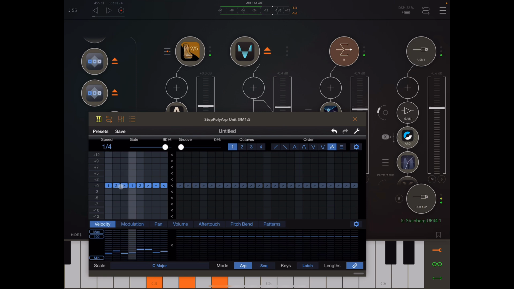You see it repeated the 2 this time. So these ones are random, these ones are predictable. This one repeated, right? This will always repeat whatever's played here. Very cool.